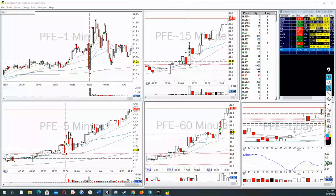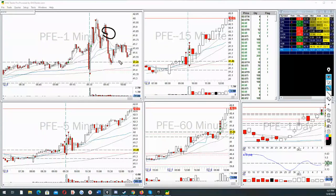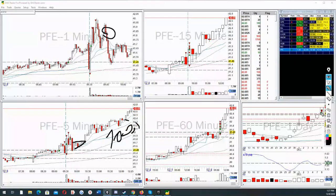The next thing, those wicks on the 5-minute chart, I didn't like them, and once it went to break even, I just thought it will be short, no reason for me to hold on to this trade, and I bailed the rest on it. So kind of tough. Eventually it did work out. If I continued watching it, I bet I would have taken it here 100%. Why is that?